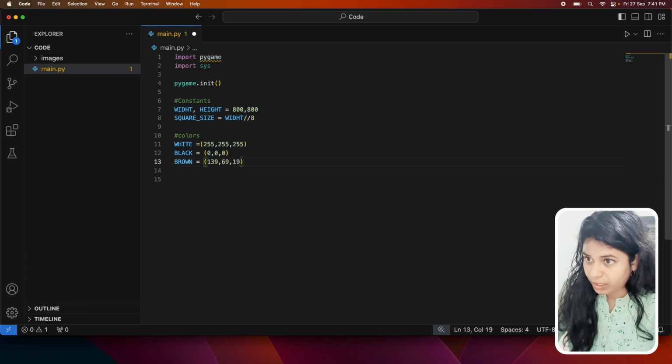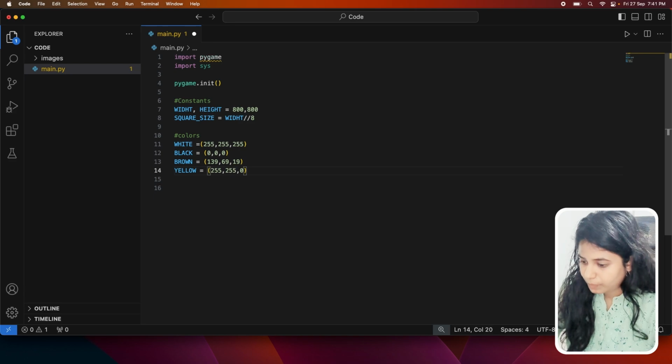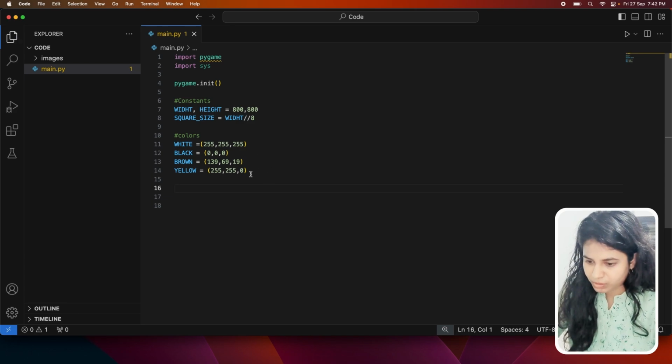You can use any color that you'd like. These work as tuples representing the RGB values for different colors, and they are used for drawing the chessboard and highlighting the pieces.